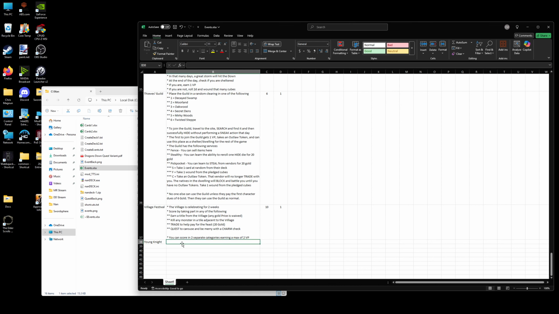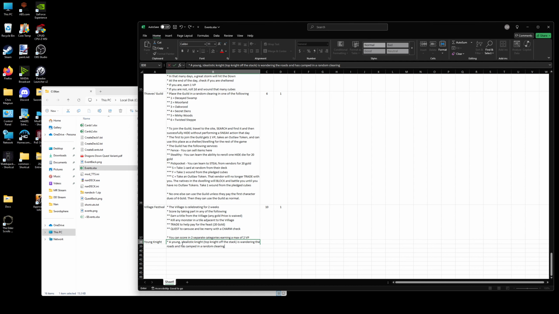We're going to make a card called Young Knight. And I'm just going to type a couple lines here. A young, idealistic knight. Pick the top knight off the stack, is wandering the roads and is camped in a random clearing.